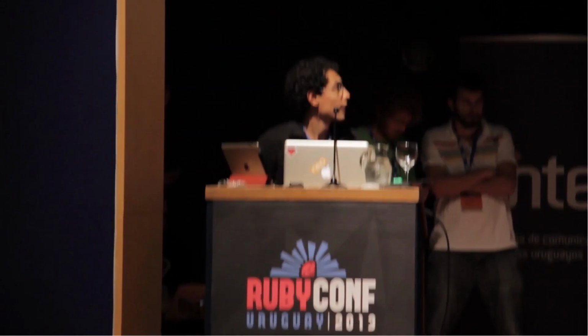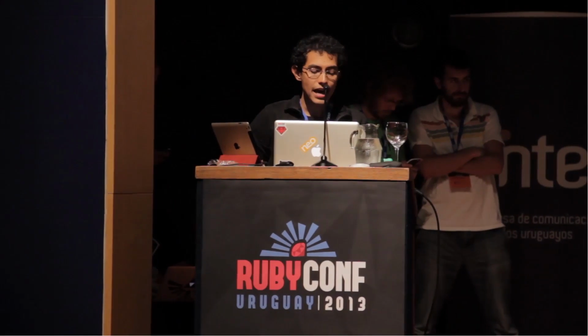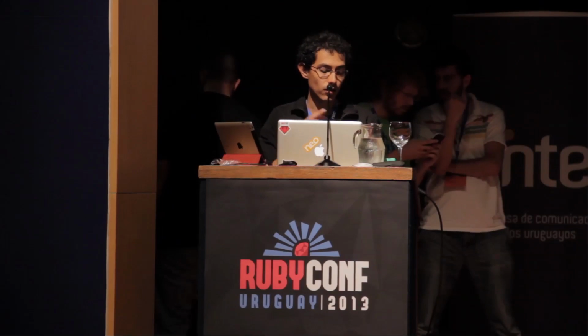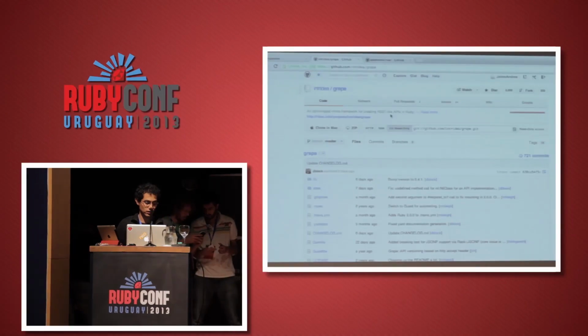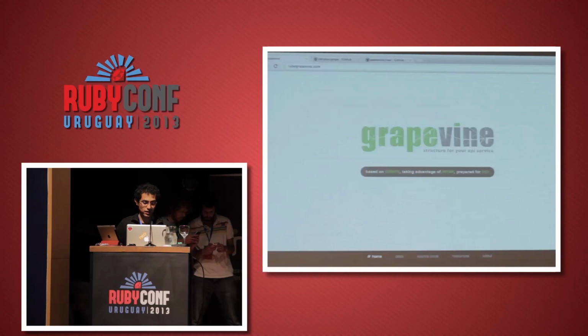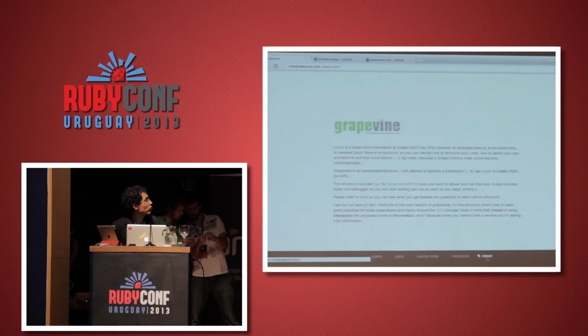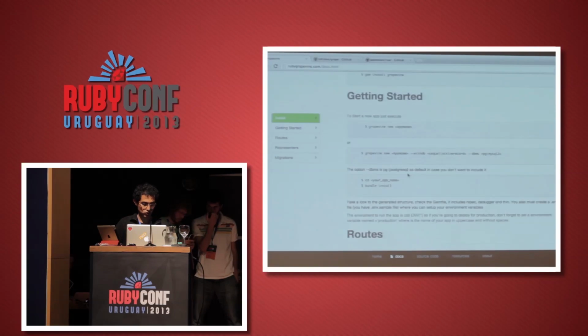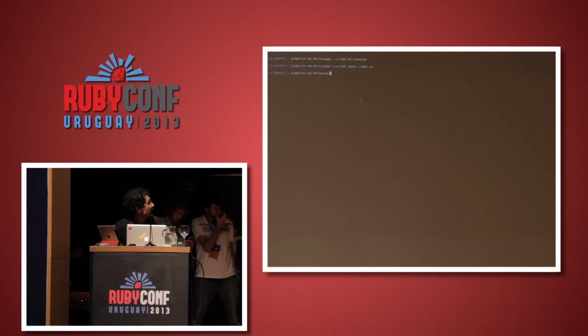That's a gem to create APIs such as REST. And the thing is that you end up having a very large sheet of code where you have to structure the models, the rules. And I sort of followed the idea of what Rails does. And basically with that, I created this gem. It generates an adequate structure. You can install it, and having done that, I put it here in documents, and then you follow the steps. You can use these three structures.